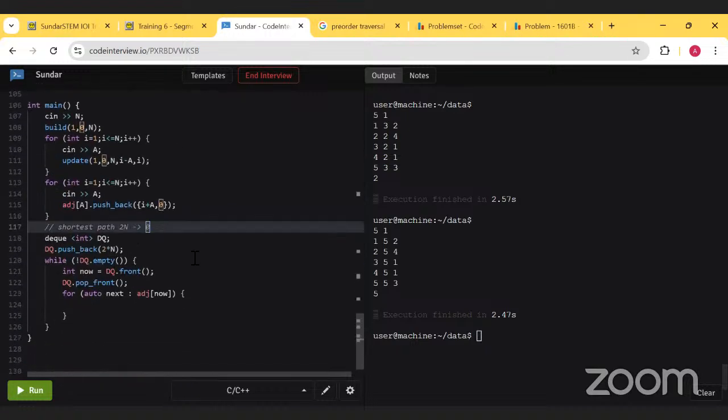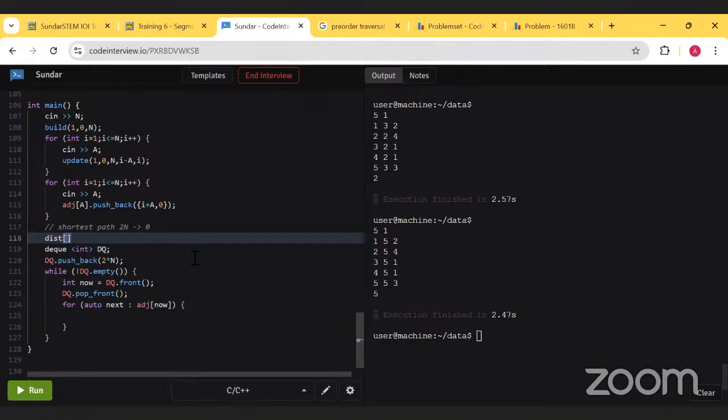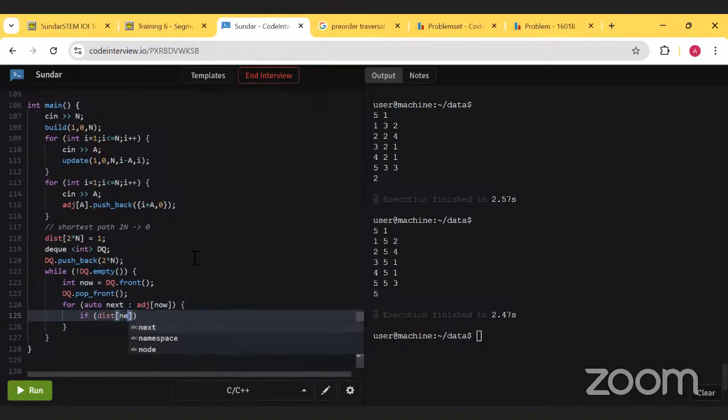So I think we can start the distance from 1. If the distance is not 0, it means already visited. But if equal to 0, then it is not visited yet.